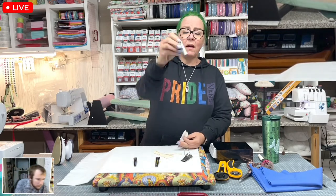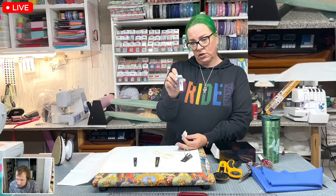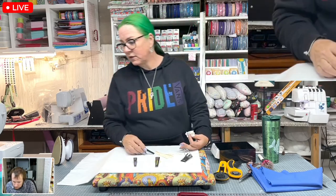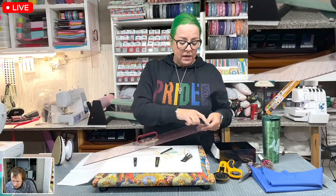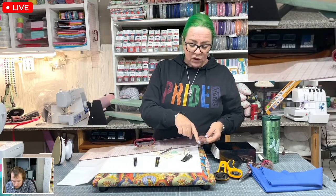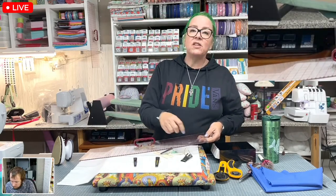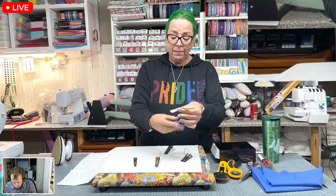This one, I'm assuming it can't be 18 inches, so I'm assuming it's 1.8 inch. The 18 is for 1.8 inch. Okay, so what I did is I literally went on a ruler with inches, obviously. I went to 1.8 inches and then I measured how many centimeters that was. And then I cut myself a strip.